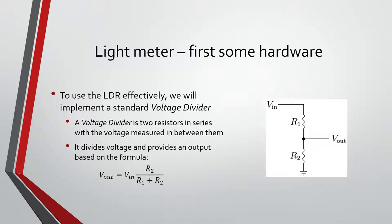So the first thing we need to teach you is the voltage divider. It's a very common circuit used whenever we're using a photoresistor. What the voltage divider does is basically you have your two resistors, and you have a known voltage at the top. Since you have both resistor values and the current through them has to be the same, the thing that changes is the voltage across them. So the voltage in the middle, we can find with our handy dandy equation there.